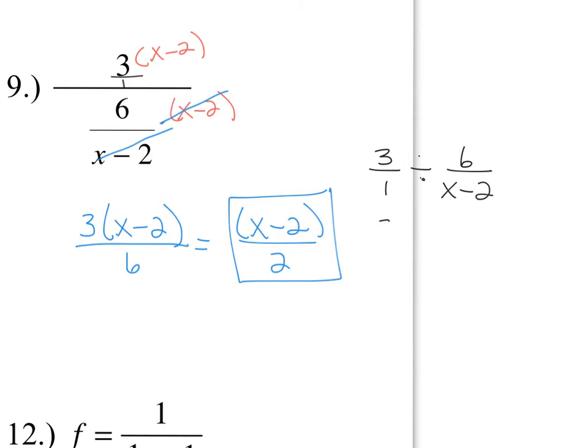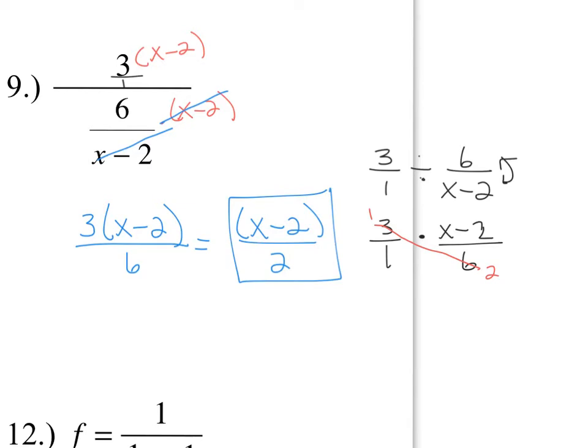And then I'll change my division to multiplication, and I'll take the reciprocal of the fraction after the division sign. And again, at this point, I prefer to simplify my common factors. So you have a 3 and we have the 6, so I can cancel out. They have a common factor of 3. So when I divide that, you get 1/2.